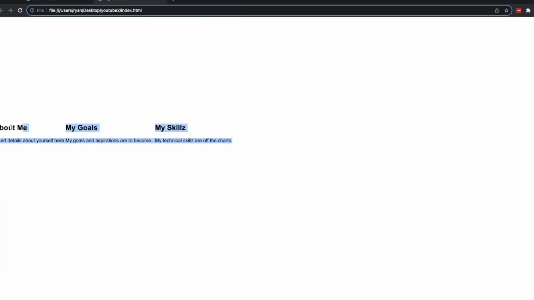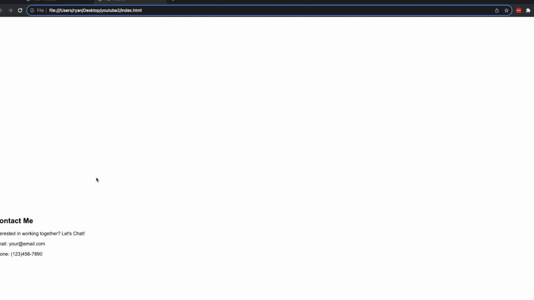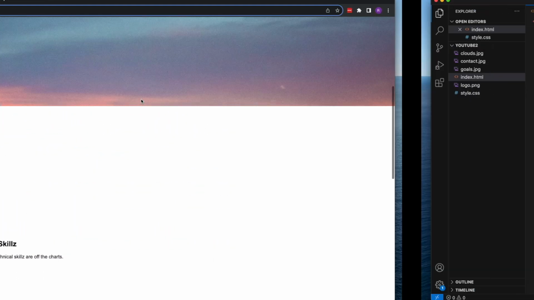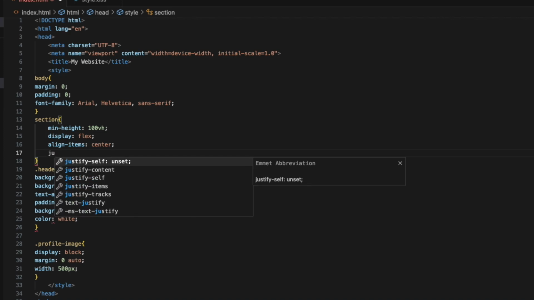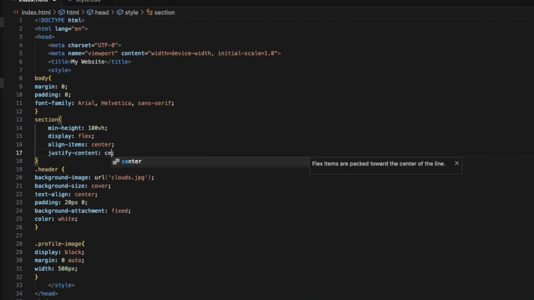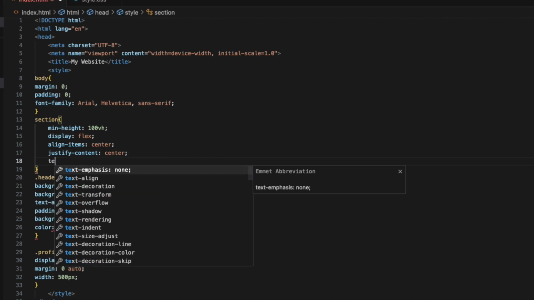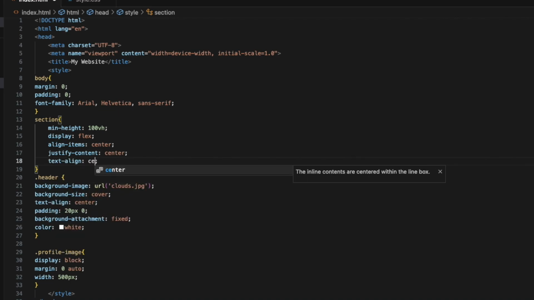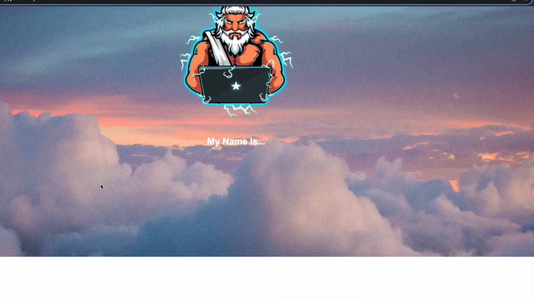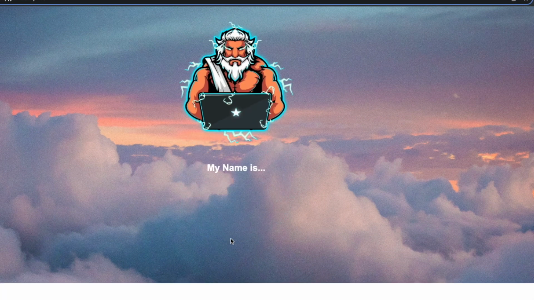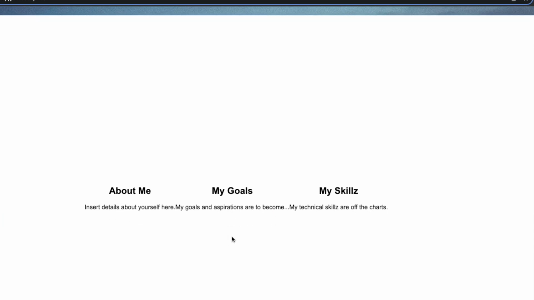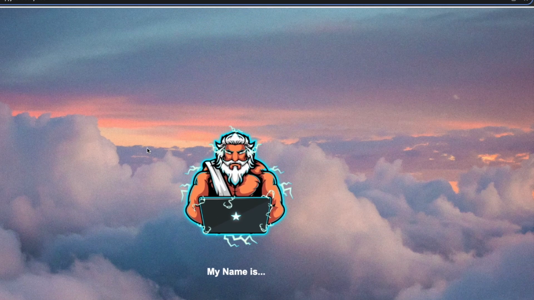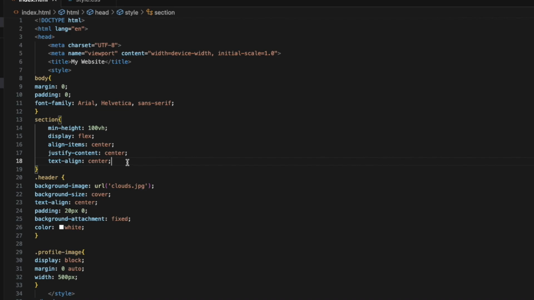This is going to make these centered because we did the flex for all of the sections. So this is going to apply to every single section that we are adding this to. So we'll justify the content to the center, and then we'll text align to the center. Hopefully this gets everything moved over for us. And there he is. Now he's in the center. And also look at what happened with our three divs right here, as well as this down here, is now in the center. So you can see how the CSS is starting to take shape.